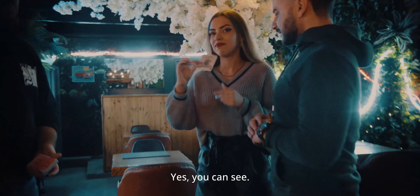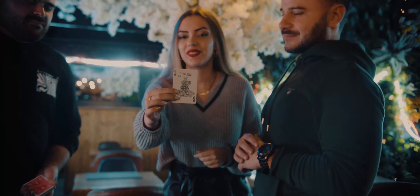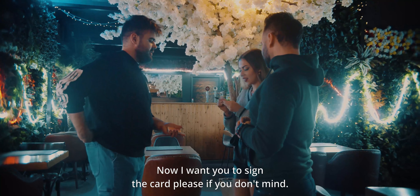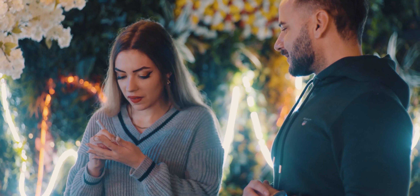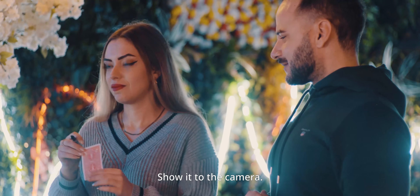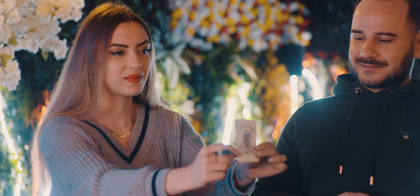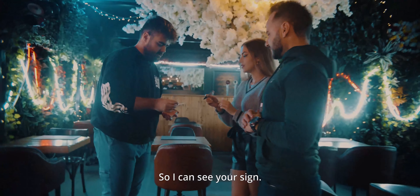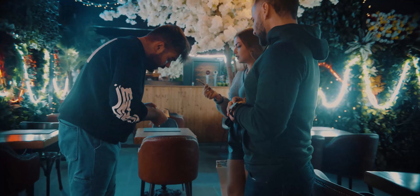We can start from something — let's first create the superpowers. We can create an energy superpower. Put your hands like this, now like this, and now make this great — we are creating superpowers. You will see. Now put your hands like this, touch my hand, and you too touch your hands. Great.